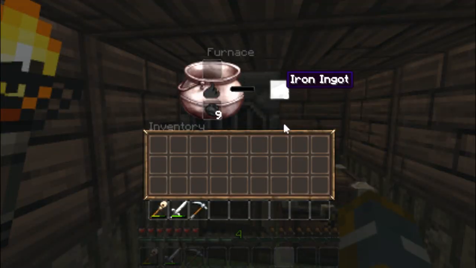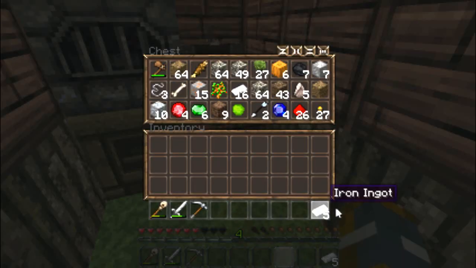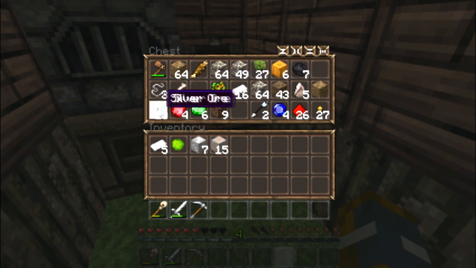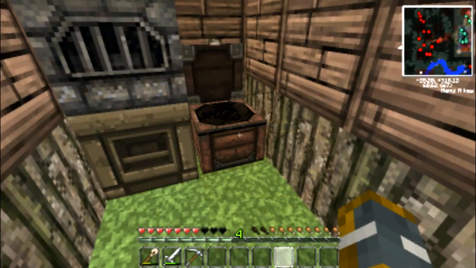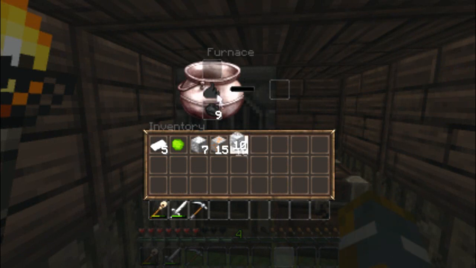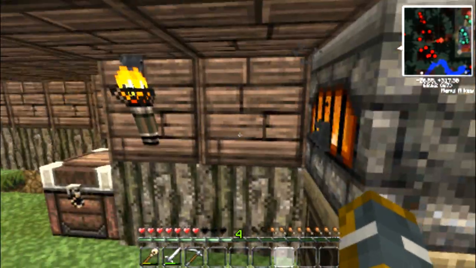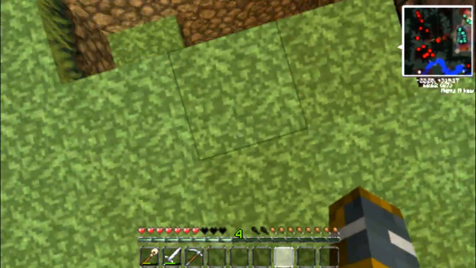Okay, that's done. Put that up there. What else is an ore? That's an ore. Tin ore, copper ore, silver ore. That's just done. So is that silver? Alright, I'm gonna smelt all this and probably end the episode here.